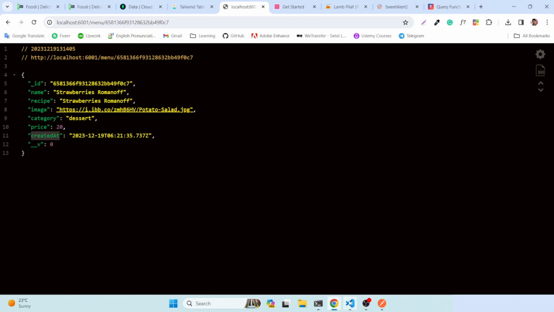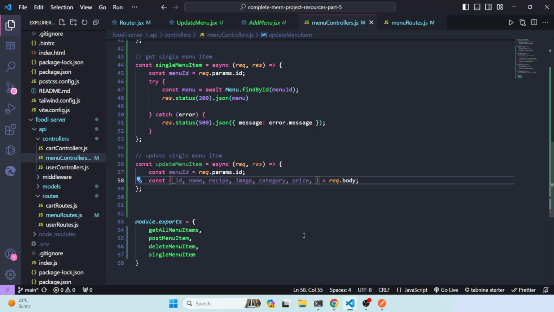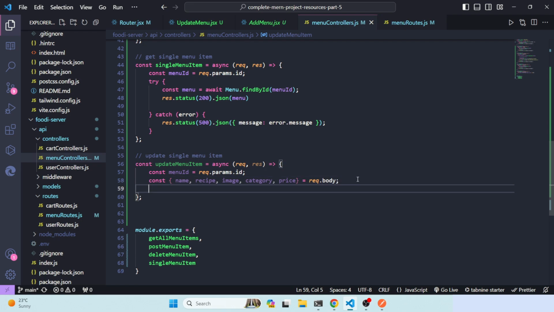Oh, we don't need to include the credit, but you can just do that, no matter. So we can just receive this. We don't need to define the id also. We don't receive the id. Okay, that's fine.